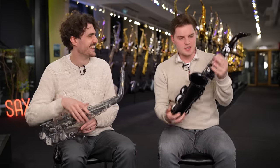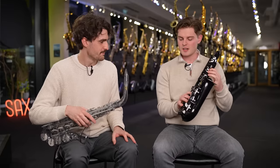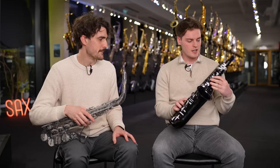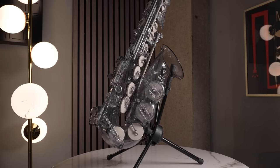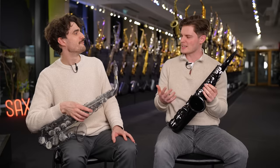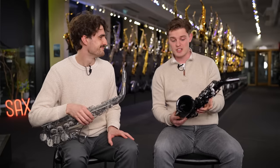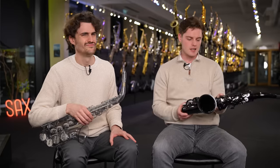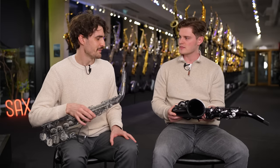But as you guys can probably imagine, it's very light. It's a bit clunky, given the material it's made of. And with that, the sound it produces has that kind of brightness. I mean, can you call it a plastic sound? It actually has a plastic sound in a way, doesn't it? But the intonation isn't as good as a normal sax. But let's put it under the microphone and see how it fares against the others. Yeah, definitely.